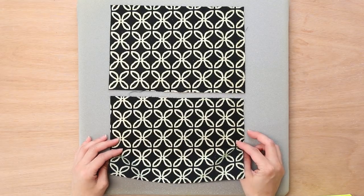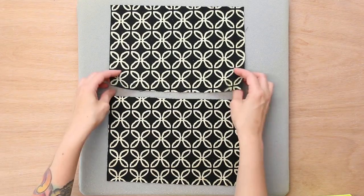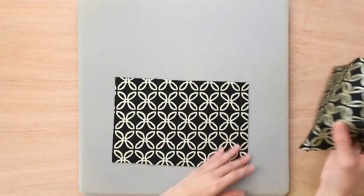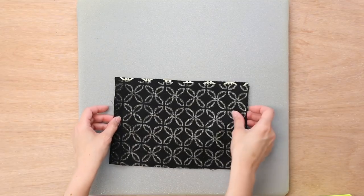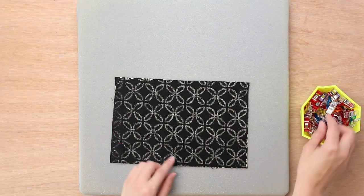Okay, the first step in the pattern, we're going to be making and attaching the pocket to the lining fabric. So you should have two pocket pieces cut from lining fabric, and they will not have any interfacing on the back. I'm going to go ahead and flip those fabrics so that they're right sides together. And I'm going to use my Wonder Clips to pin around the outer edge.